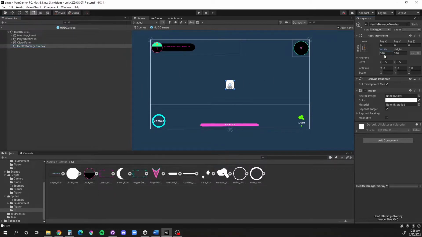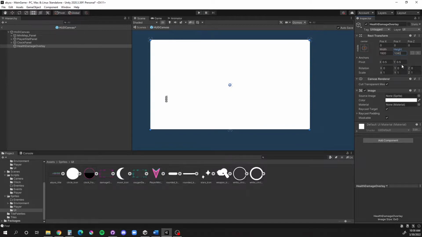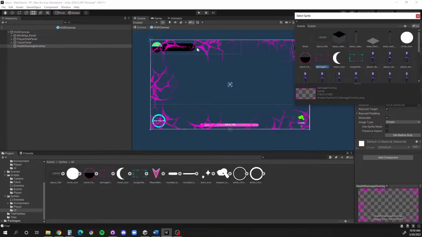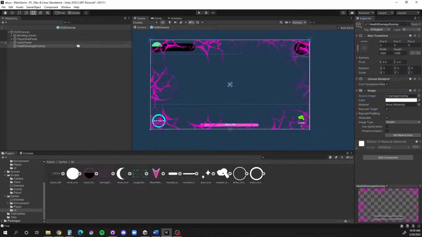It's really tiny, so we're going to adjust it so it fills up the entire area of the screen. In my case, that's 1920 by 1080. You can see here now it covers everything. We don't want it to be white, so we're going to change it with our overlay image. This looks good. I made this ahead of time, and you can see that it's actually showing up above our other elements. So we're going to move this higher up in the hierarchy, that way it's behind everything, just like this.